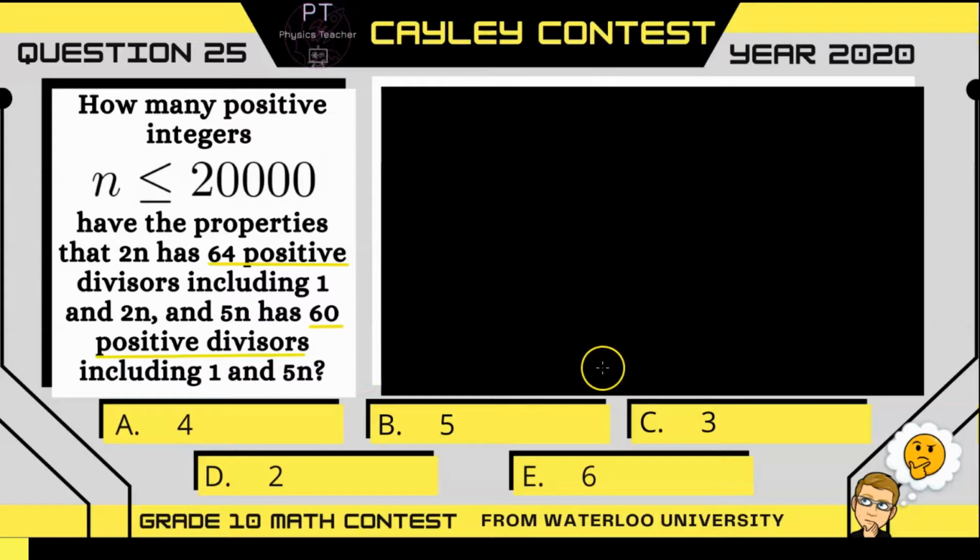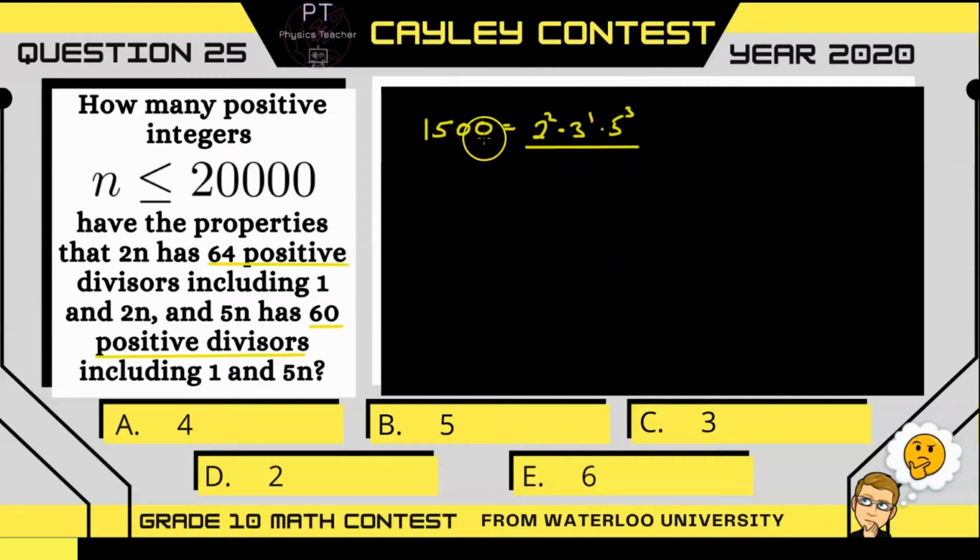Alright, so whenever you're doing one of these contests and it asks you to look at the number of divisors, it's really helpful to look at the prime factorization. Prime factorization is just looking at every positive integer greater than 1 that can be written as a product of prime numbers in a very unique way. For example, I can take the number 1,500 and write it as 2 squared times 3 times 5 cubed. So 2, 3, and 5 are all prime numbers, and that product will be equal to 1,500. So this is what we call prime factorization.